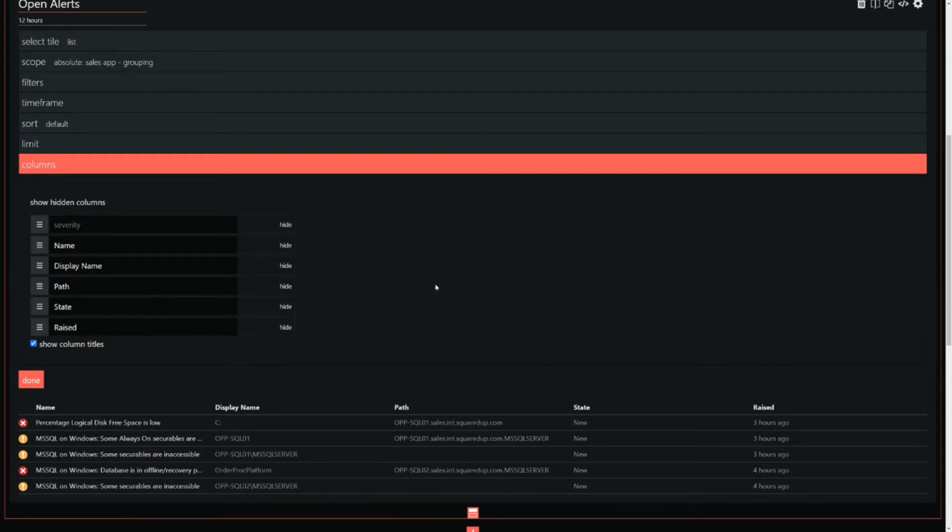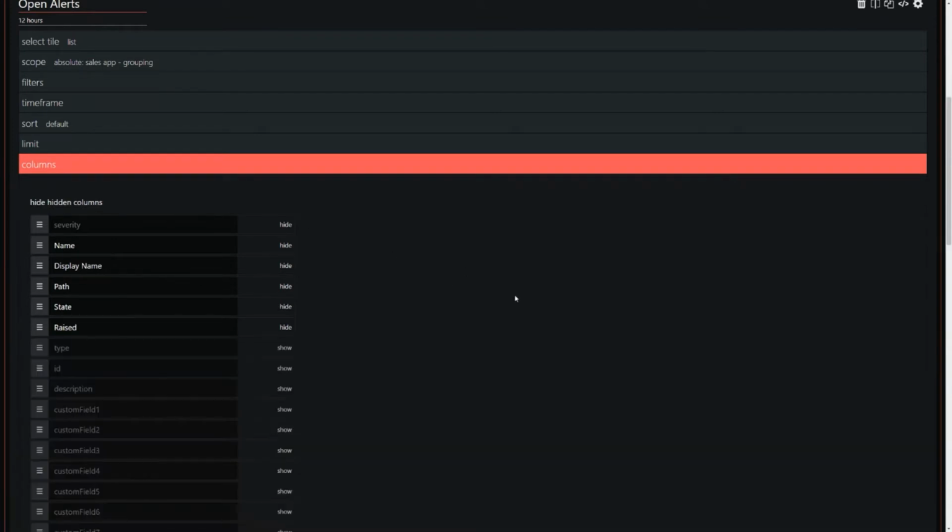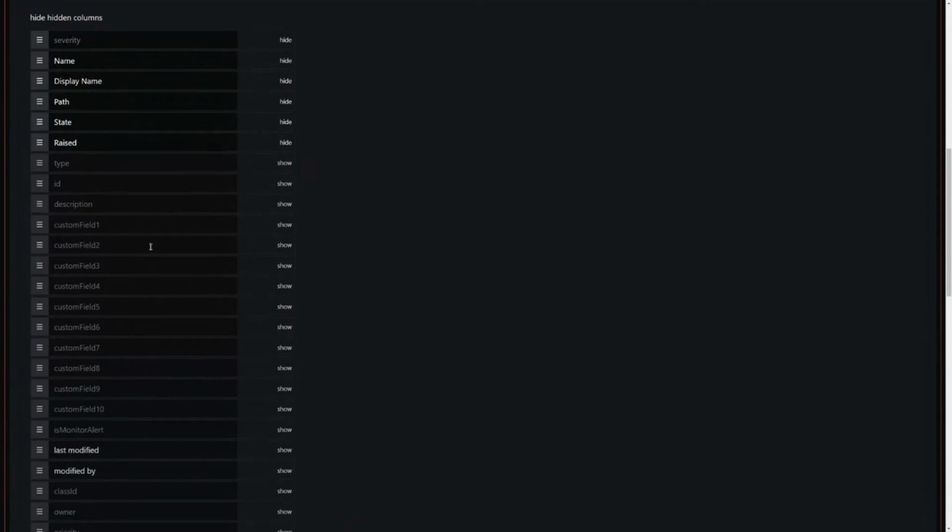But if you want to enhance that and add in any additional information, so properties against alerts, you can click this Show Hidden Columns button. And quite commonly, what I see in customer environments is custom fields used against their alerts. Now, these can be used to do multiple things. In many cases, it's as simple as just assigning it to the correct user base so they can actually action information.